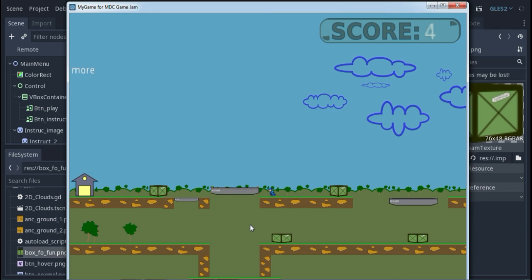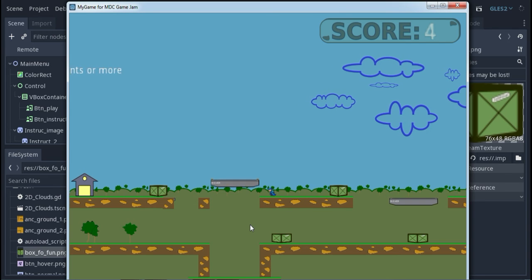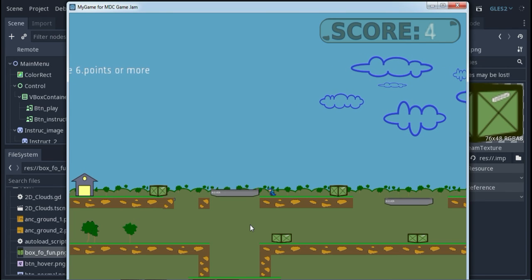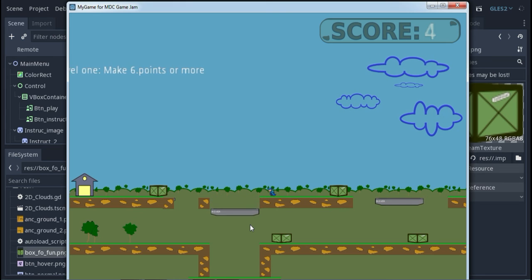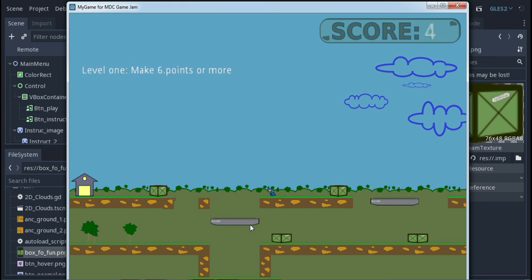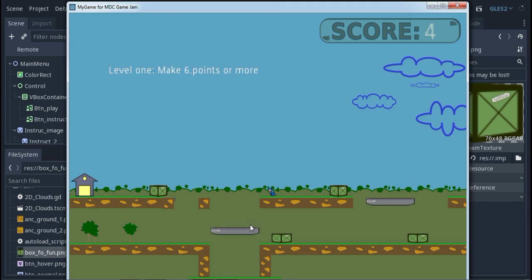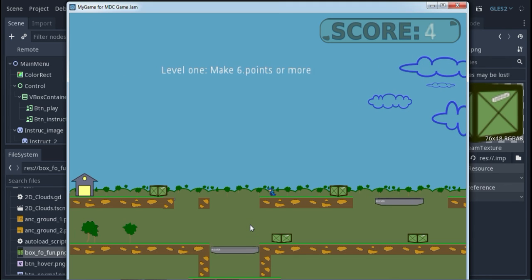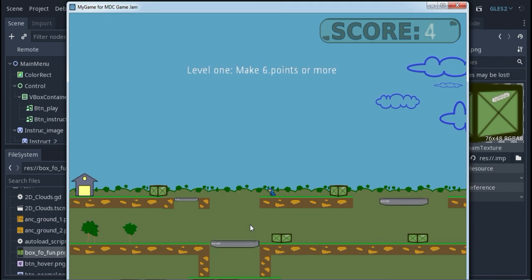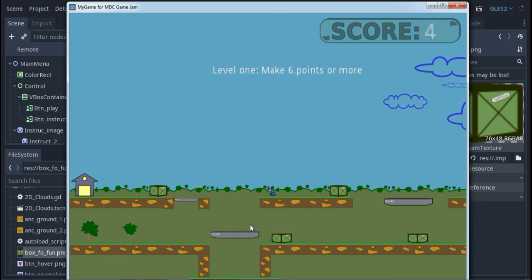Okay. And one other thing, and I will conclude this lecture. Try not to focus too much on graphics when you start a game. Focus only on game mechanics.